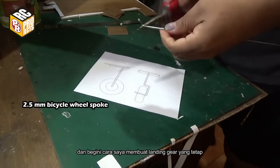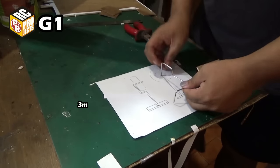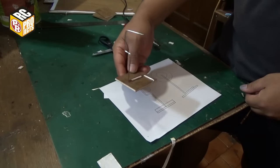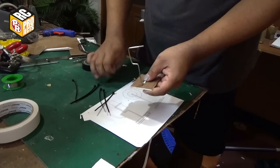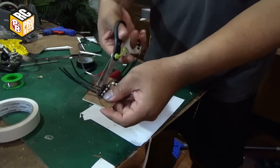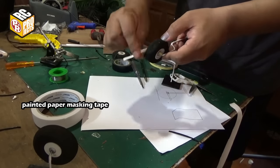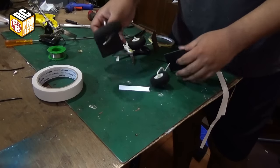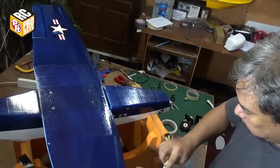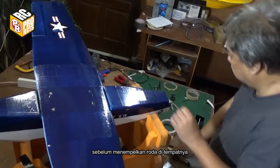And here's how I make the fixed landing gear. These are the main landing gear, made with the same technique. Peel off the tape covering using a sharp knife before gluing the landing gear in place.